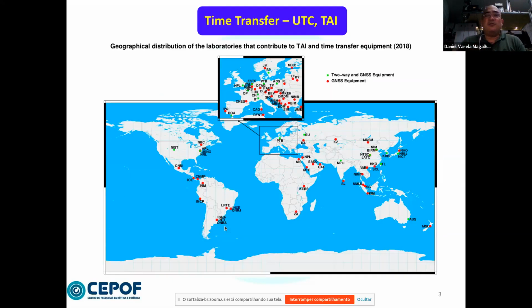laboratory around the world that contributes to the UTC formation has its own UTC, or local UTC. So you have UTC PTB, UTC NIST, UTC LRT. That's our lab here. This is the map distributed by BIPM with all the contributors for the UTC. We have appeared at USP since the end of 2018, because since that time we are regular contributors for UTC.